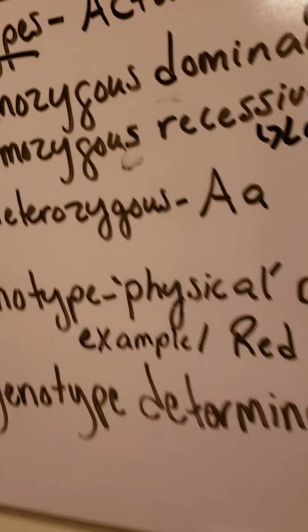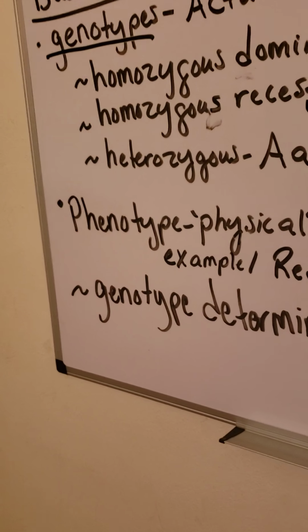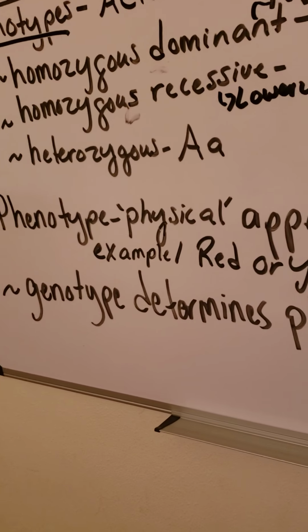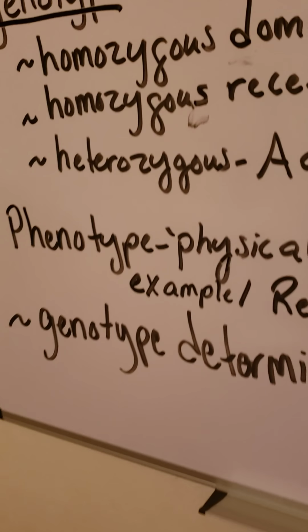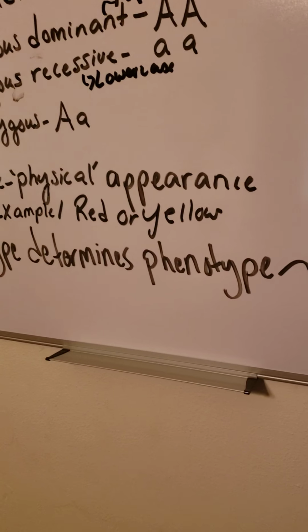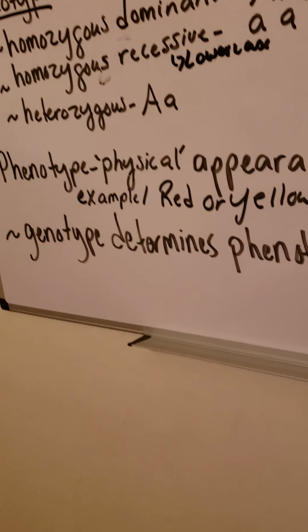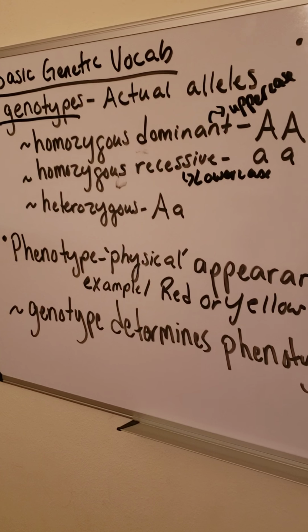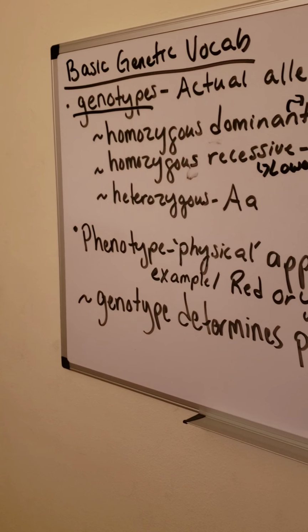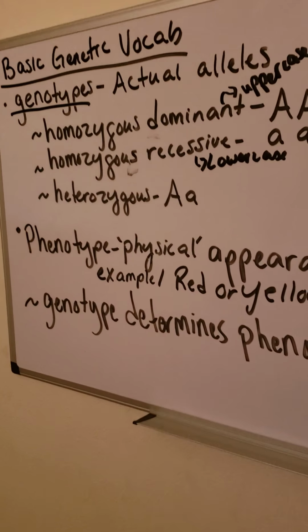The last one that we can have is heterozygous, which are different forms of allele. So you have one upper and one lower. There is no dominant or recessive. It is just heterozygous. So the phenotype, which is definitely a term you guys need to know, is the physical appearance of something. So if we're talking about a red plant or a yellow plant, that would be the actual phenotype. So genotype will determine the phenotype. And I will go into that in our next little mini lecture. I will have to erase my board, and I will pause here, and I will see you guys in just a few.